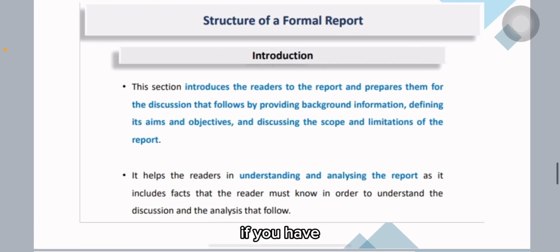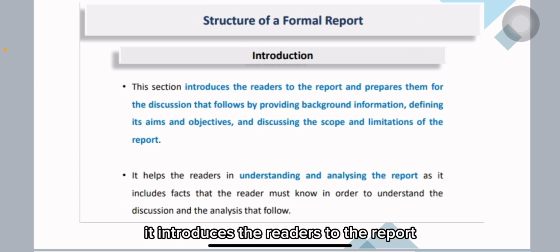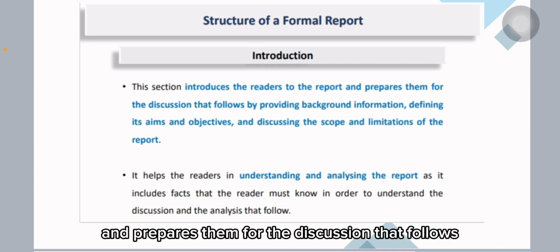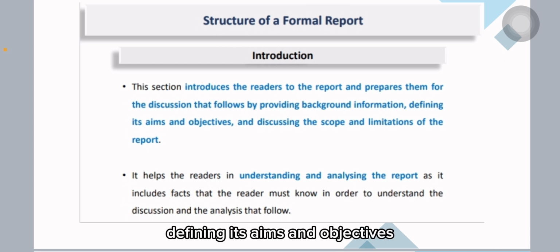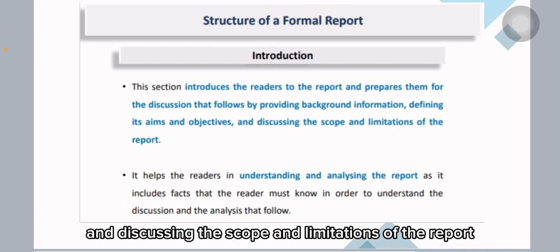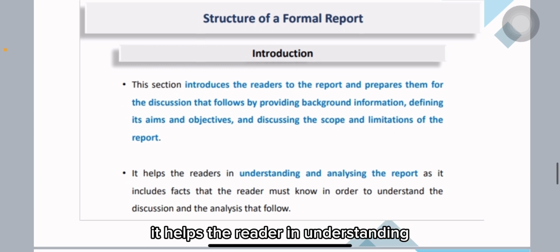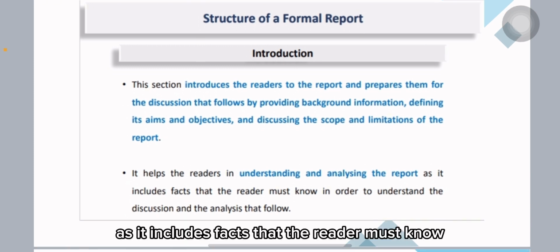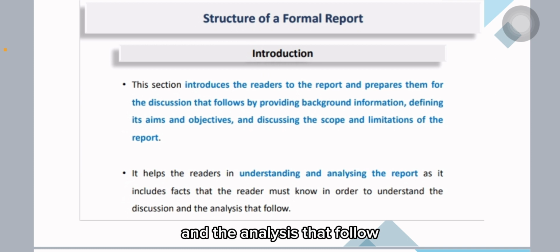So dito na po tayo sa body of a formal report, and it begins with an introduction. It introduces the readers to the report and prepares them for the discussion that follows by providing background information, defining its aims and objectives, and discussing the scope and limitations of the report. It helps the reader in understanding and analyzing the report, as it includes facts that the reader must know in order to understand the discussion and the analysis that follow.